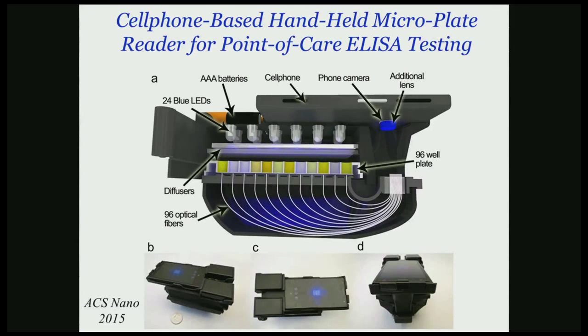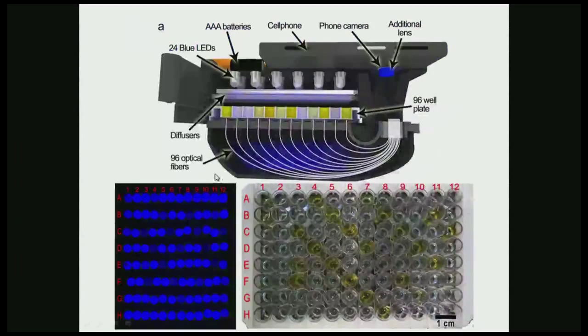These are ELISA tests that are read in microplates. We created recently a mobile phone attachment for 96 well plate reading. So there are 96 different wells here which are sensed in transmission through fiber optic cables and imaged by the cell phone camera. It's a very large plate. As you can see, there's a centimeter scale bar here, and this contains 96 patient samples to be imaged at the back of a fiber optic cable array, which then is also sent to our servers for machine learning for quantification of the diagnostic test.